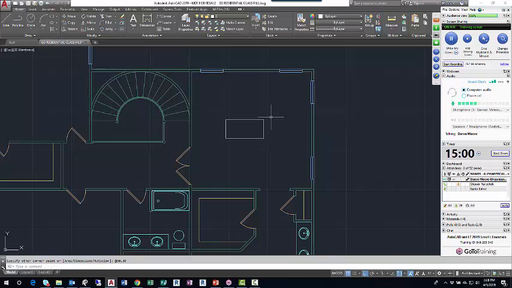Give that a try. That's the size of the desk I'm sitting at right now, and it's the size of our training room training tables, and this would be a good block to add. It doesn't have a real purpose in a residential floor plan, but you get the idea.